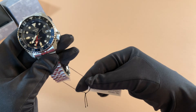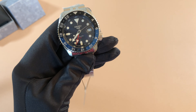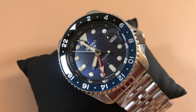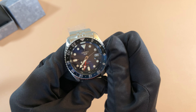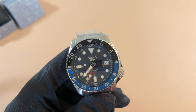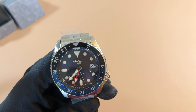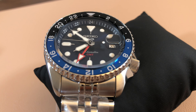The MSRP for this, as you can see on the hang tag, goes for $475. It is quite a bit more than a typical Seiko 5 Sport, which runs around the upper $300 range, so you're paying an extra $100 for the GMT movement. Spec for spec, I think this is a really good deal. Because it's the 4R movement, you have that workhorse movement that won't really give you time variation, such as the 6R movement is known to. Even though the 6R is supposed to be a higher-end movement, there have been many complaints that it doesn't quite accurately track time as much as the 4R does. Even though it's a lower spec movement, it's just a workhorse.